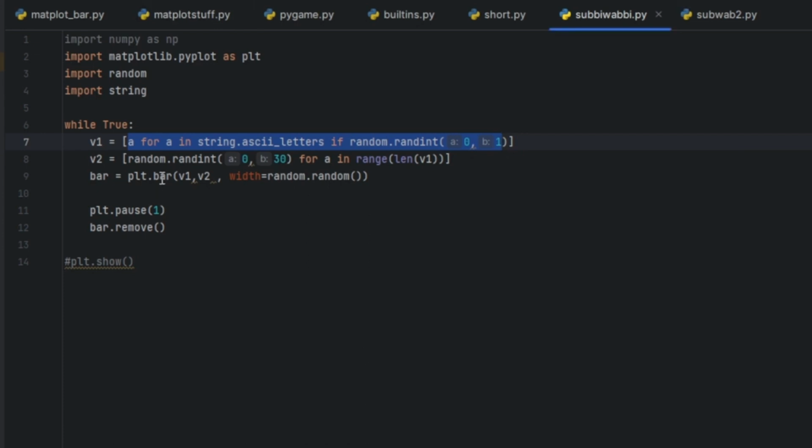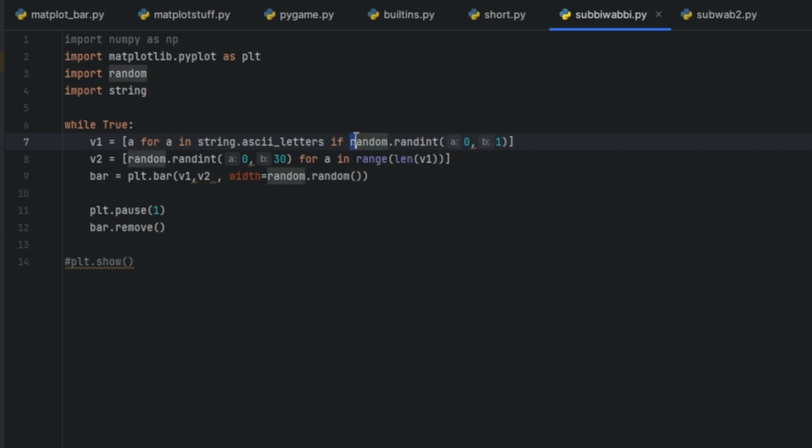Because of that, we used list comprehensions and said a for a in string.ascii_letters, if random integer 0, 1. An integer is always true if it is not 0, and always false if it is 0. I don't know if it is also false when the number is negative, but integer 1 is always true and integer 0 is always false.